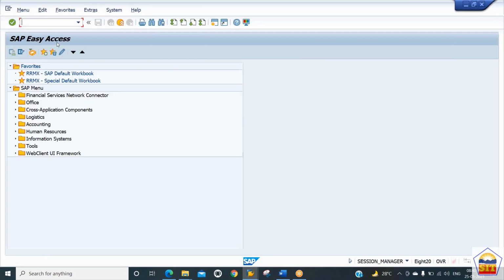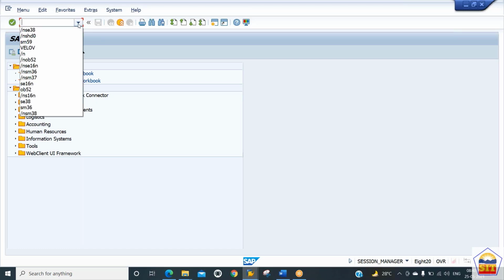By default, as I just shared with you, the system will take you to the SAP Easy Access screen. How to go to the SPRO screen? Before I walk you through the SPRO screen, here are the buttons. This is the enter button. If you don't want to press the enter button on your keyboard, you can click on the enter button. It will take you to the next level.